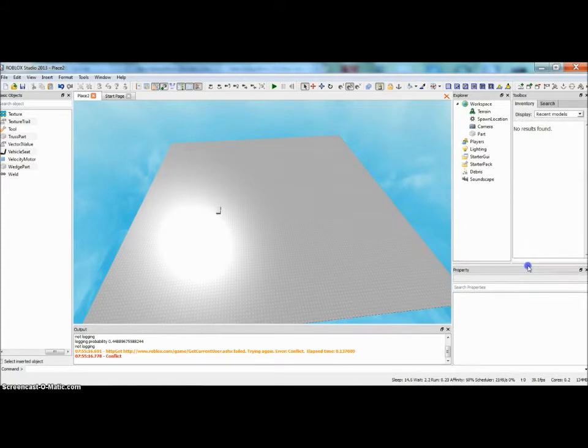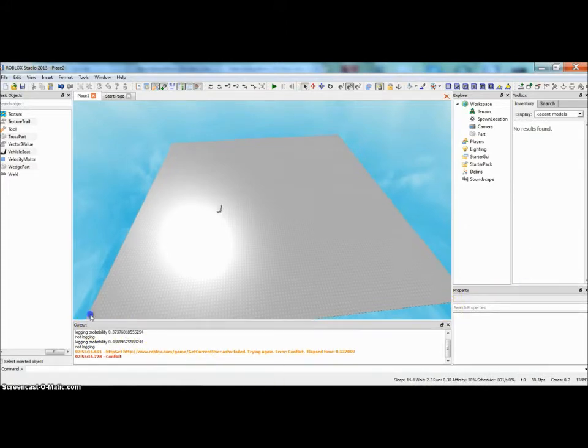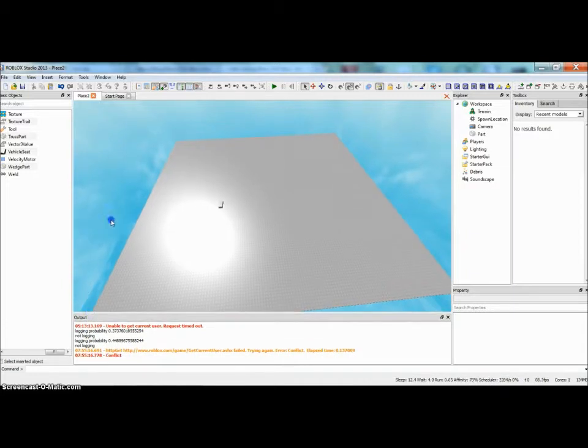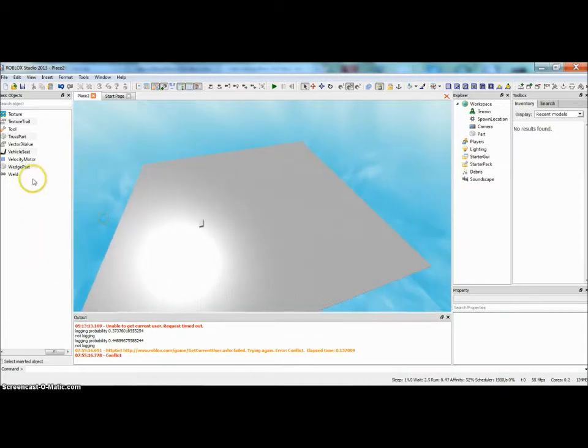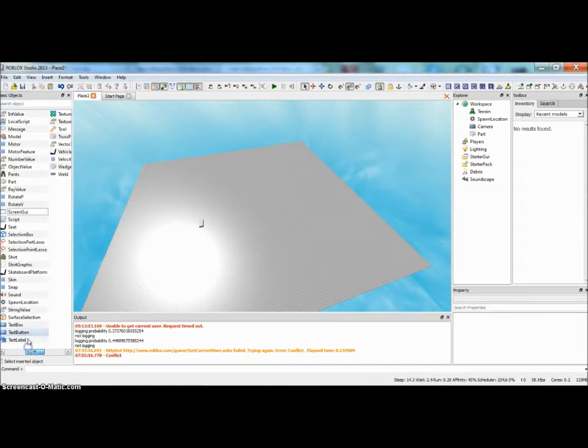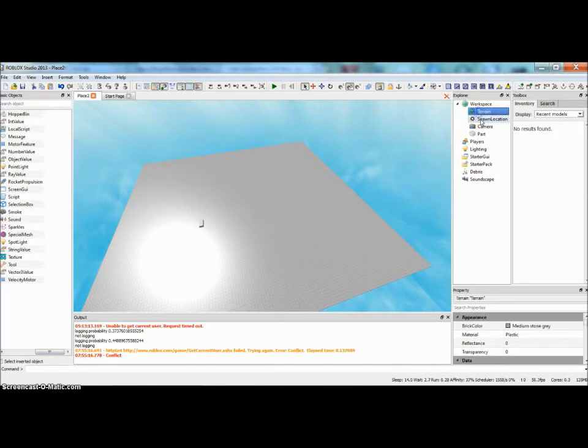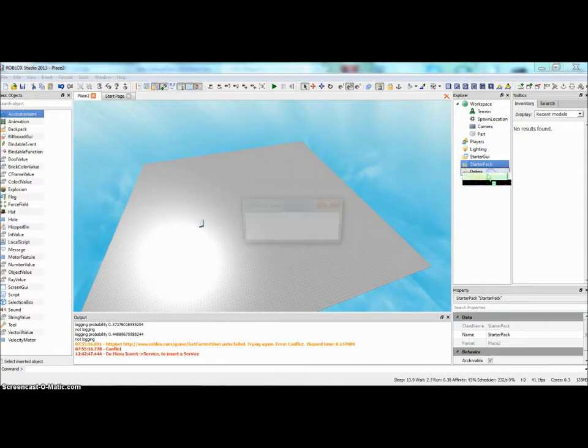Properties needs to be smaller, a little bigger than the size of this. That's just the way I like it. And now we get to get started a little easier. So this is basically all the things you have access to, which change when you hit certain things, as you can see.